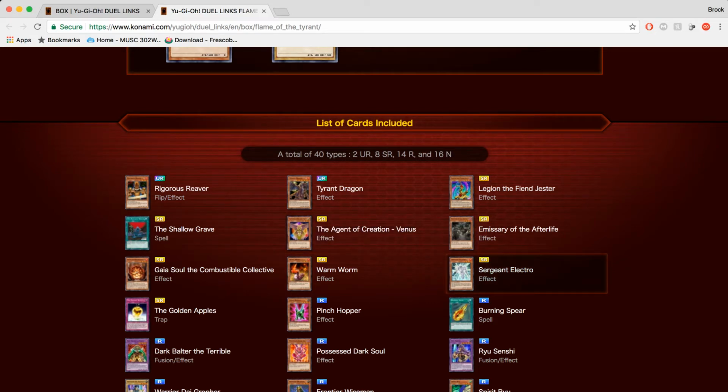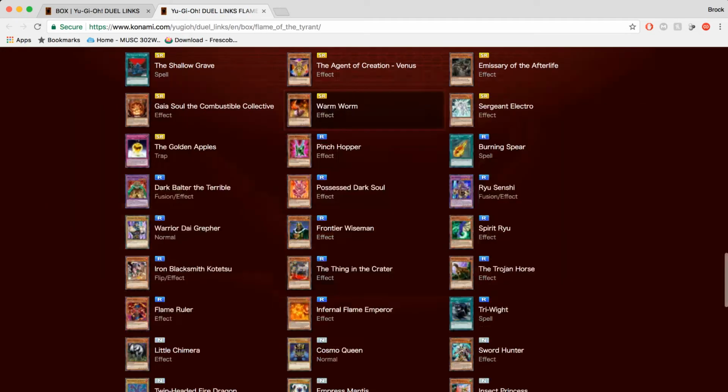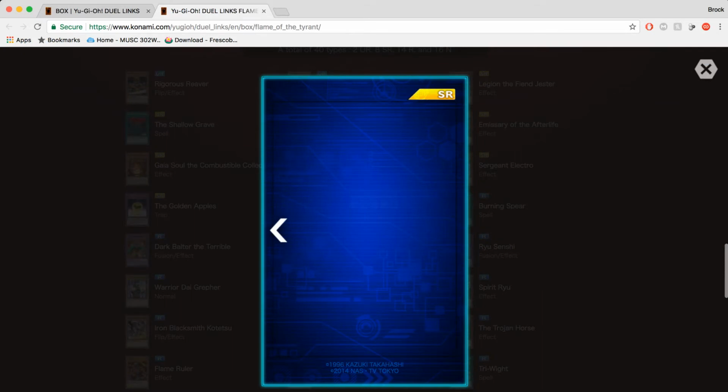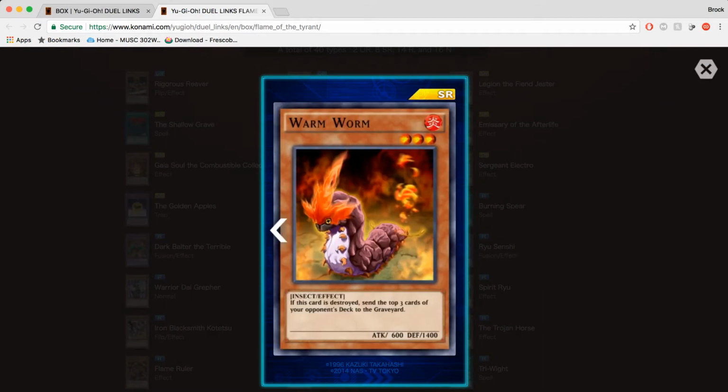Okay, so I'm gonna skip over the irrelevant cards because they just kind of are a waste of time to talk about. So if I don't talk about a card, it's probably because it's kind of irrelevant. So let's go to Warm Worm now. So if this card is destroyed, so it doesn't have to be destroyed by battle, send the top 3 cards of your opponent's deck to the graveyard. So, that's pretty crazy, honestly.